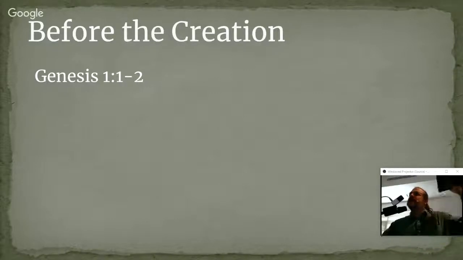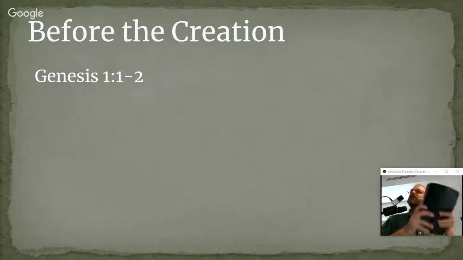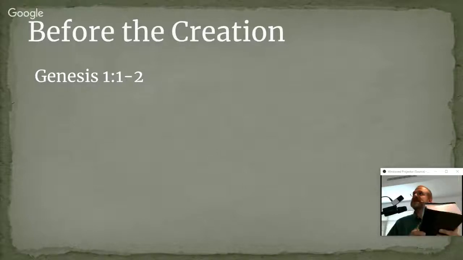Now, the NIV translates it, in the beginning, God created. And the reason it does that is they're evangelicals, and they believe to maintain God's sovereignty, they have to make God the creator of everything. To admit pre-existent matter before God's creation is to violate God's sovereignty, because he didn't create everything. This is the idea of creation ex nihilo.